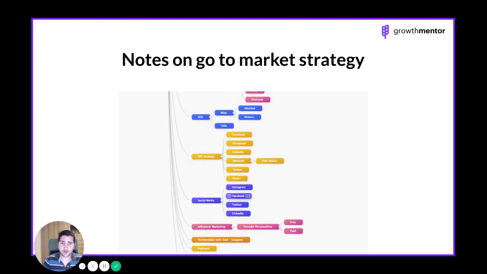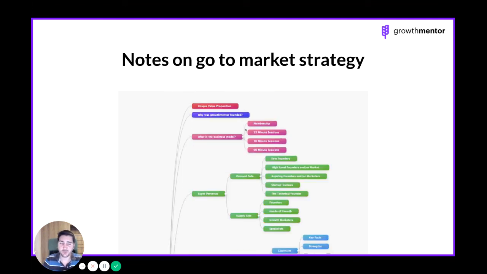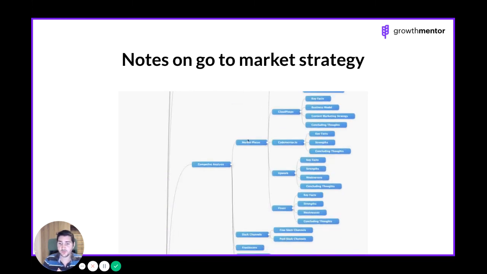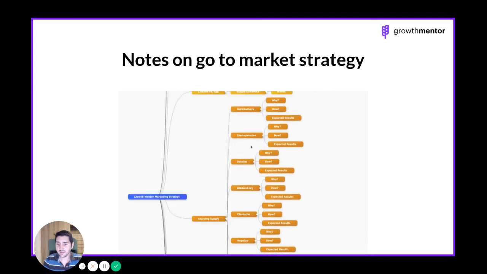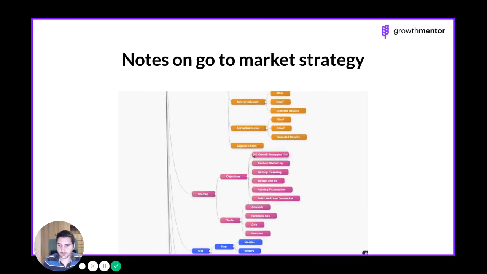And the last thing that I want to talk about, which doesn't really have to go too much into validation per se, but I want to mention it anyway, is your go-to-market strategy. The reason is that products just don't sell themselves. It's not enough to have an amazing product anymore. You have to have amazing marketing. You have to have an amazing sales process.